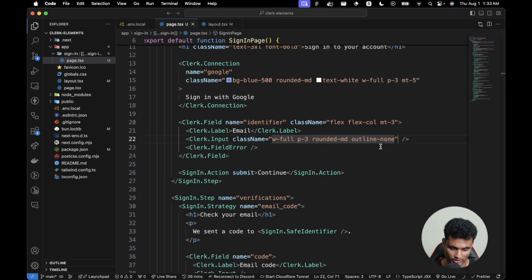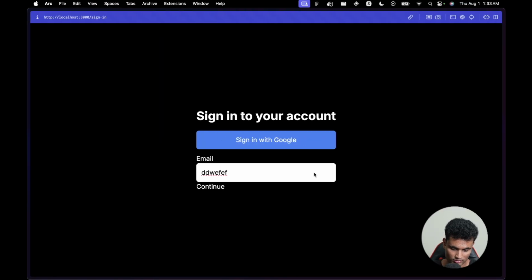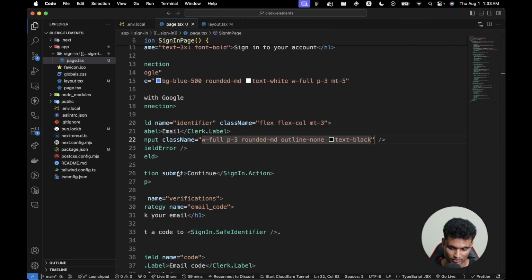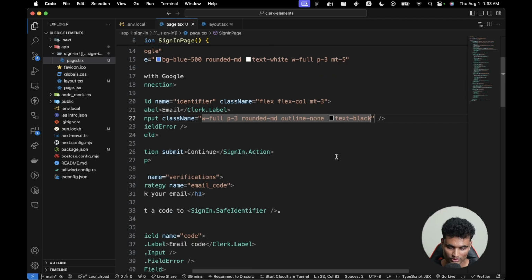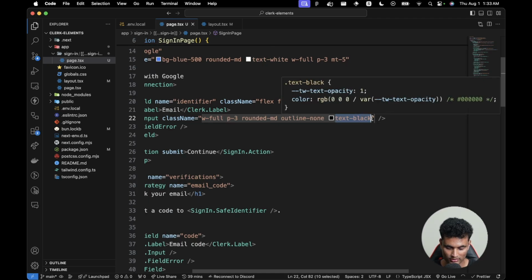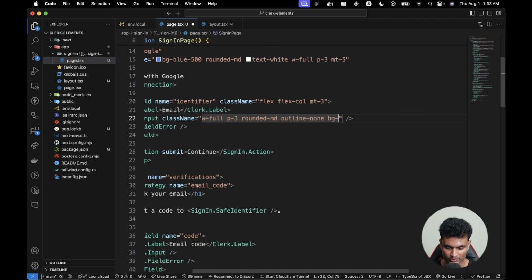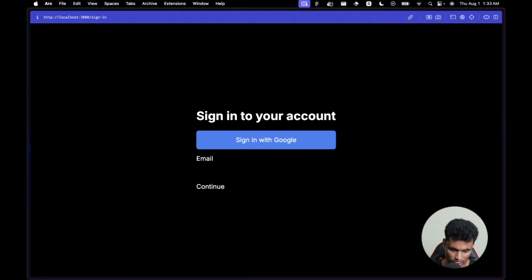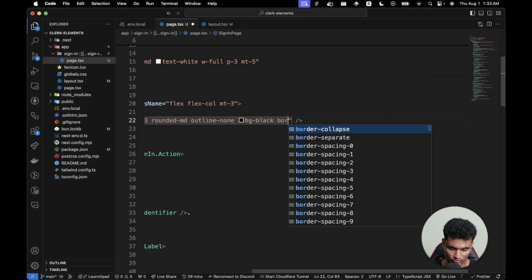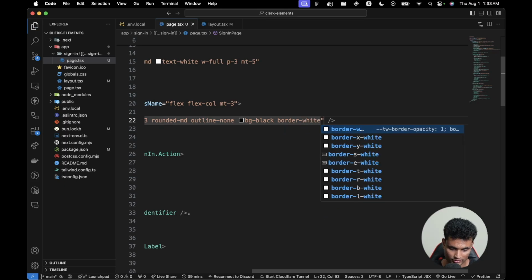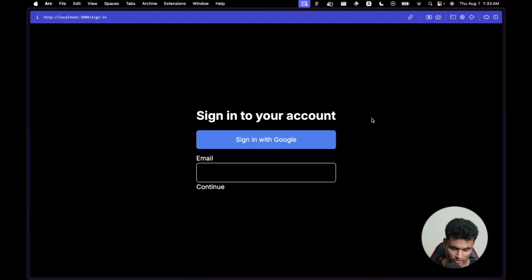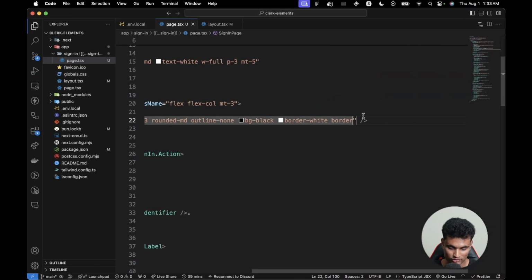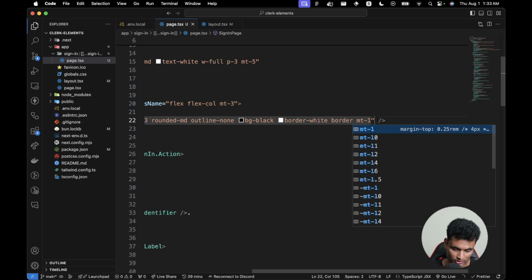Can I even type? Yeah, this text needs to be black, so text black. Yeah, we can do stuff here. Perfect. And now what I want to do is, okay, let's do this. I'm just gonna leave text black. I just want a BG black, and we can do border white and border, so that we get a border here. Perfect. That actually looks good. And then we can have empty one, a little bit of spacing.